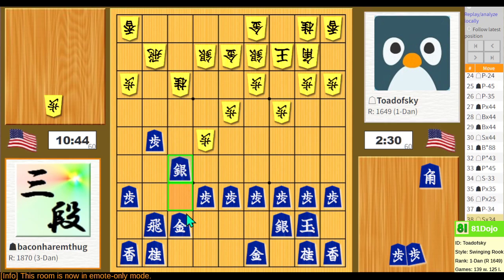Yeah, this looks playable. So they get my rook. If they try to drop back here, I can drop a pawn or something. It looks weird, but it's hardly the weirdest thing I've ever done.